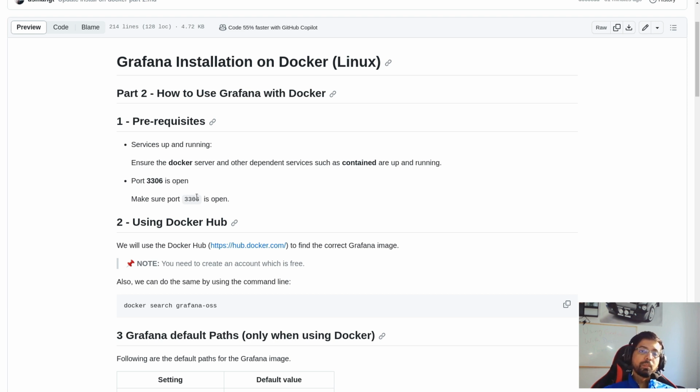The problem comes if that particular port is not open on the server side, maybe due to a firewall or some restrictions. So make sure that this port 3306, or any one which you'd like to use, is open. In our case, we will keep using port 3306, which is considered the default port for Grafana.